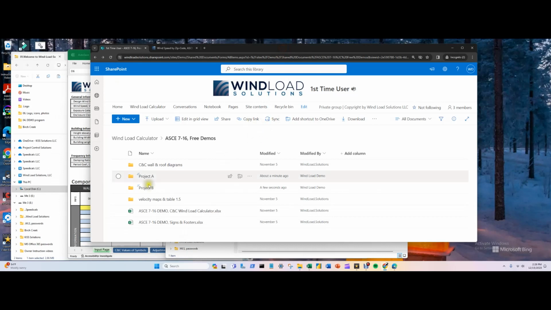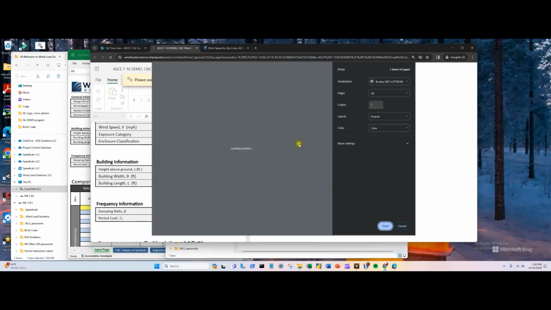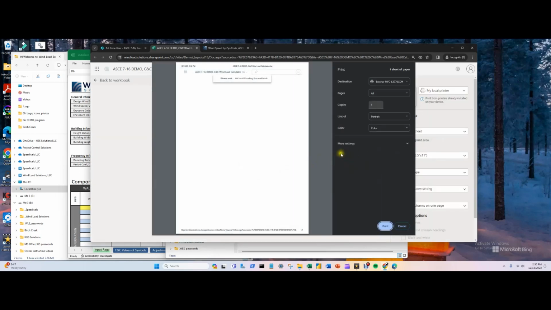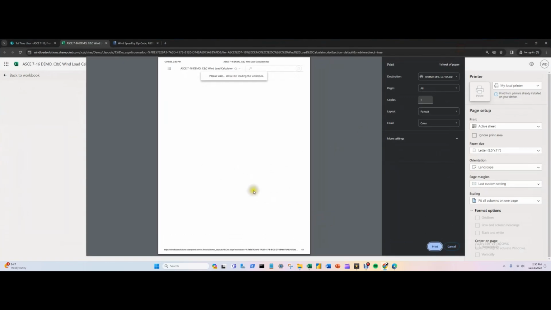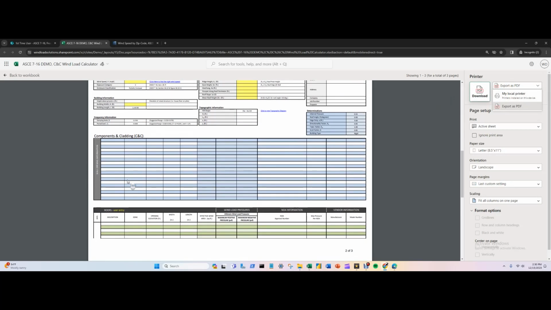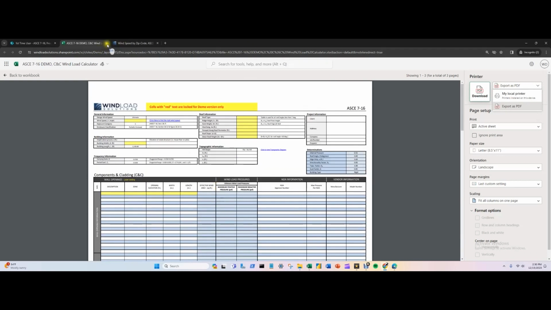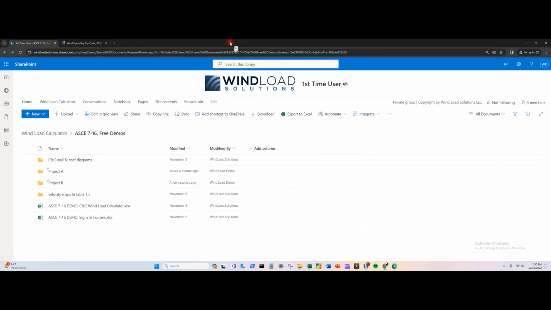Again, syncing, making copies, printing shouldn't be a problem either, right? And so if I do Control P, let's see. So let me go back to there it is. So this is the view, and then you can print it as a PDF, or you can print it to your local printer, and the format's already there for you, right? Okay, that wraps it up.